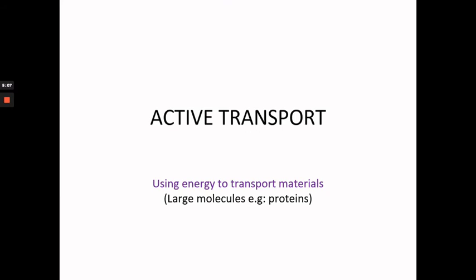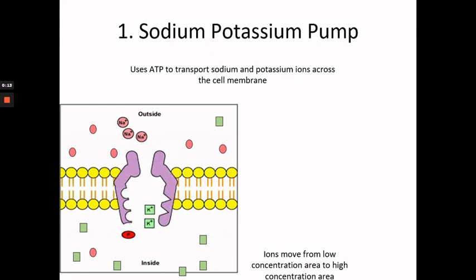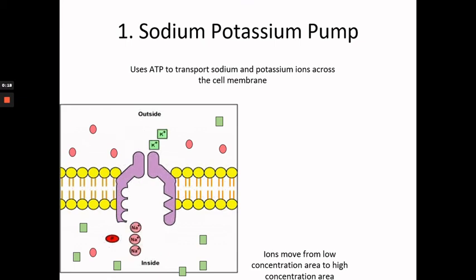Now, we finish with the passive transport. There are three examples we've looked at: simple diffusion, facilitated diffusion, and osmosis. Let's quickly take a look at active transport, where we use energy to move the materials. So the first example of active transport is the sodium-potassium pump, which is very important for our cells because they help to move sodium ions out of the cells and bring potassium ions inside the cell.